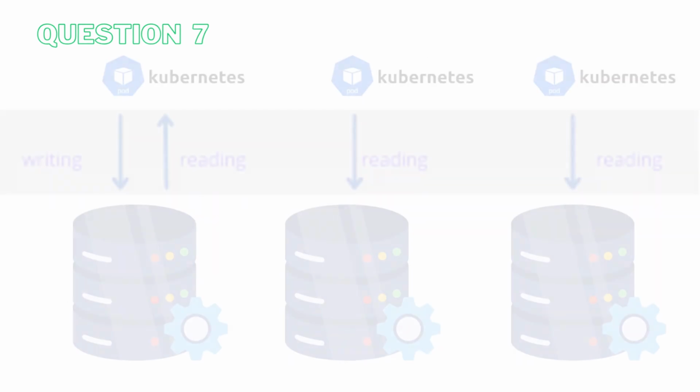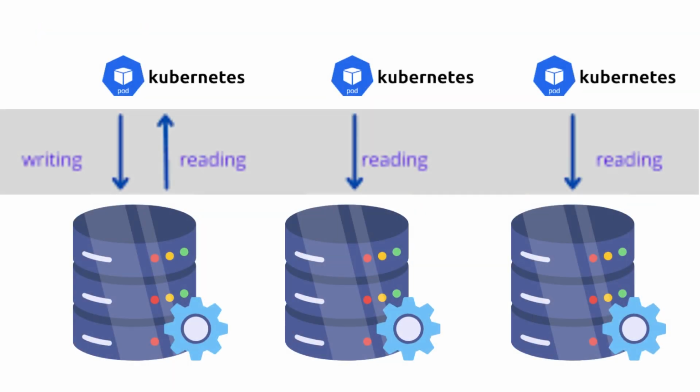If asked that question, I'll say, managing stateful applications in Kubernetes requires careful consideration of network identifiers and other factors. Here are some key challenges and strategies I currently use to ensure stable network identifiers. Number 1. Pod identity. Stateful applications typically rely on stable network identifiers like hostnames to communicate between pods. To achieve this, Kubernetes offers a feature called stateful sets, which assigns predictable pod names and persistent network identifiers based on an ordinal index, for example, pod-0, pod-1. This ensures that the pod maintains consistent identifiers even during rescheduling or scaling events.